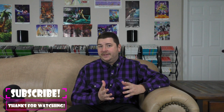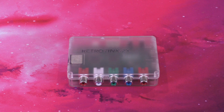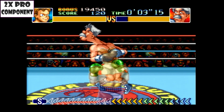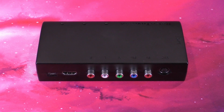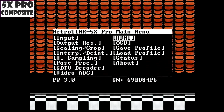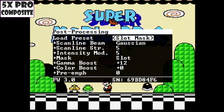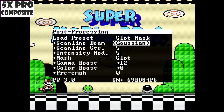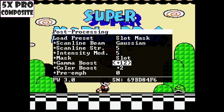Let's now get into today's topic, the RAD2X Nintendo. I've talked about RetroTINK and RetroGamingCables UK quite a bit on the channel, talking about things like the RetroTINK 2X Pro, a great line doubling device that accepts a variety of inputs, composite, S-video, component. The picture quality output, especially when using component, is awesome. I've also talked about the 5X Pro, which is a much more advanced model. It adds SCART to the accepted inputs, and instead of just line doubling, it's like a full-on upscaling device that outputs 1080p and even beyond. Plus, it supports a giant variety of customizable features, whether it be horizontal aspect or scan line generation, all kinds of things. An extremely capable and advanced device.